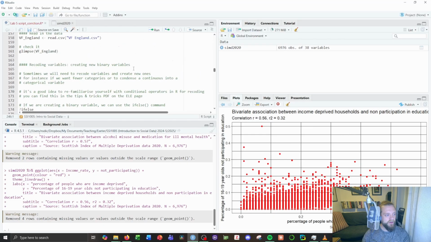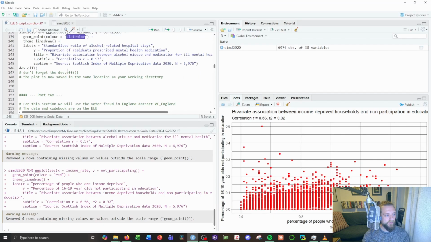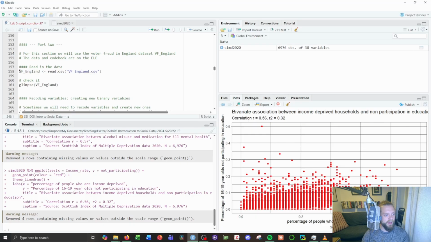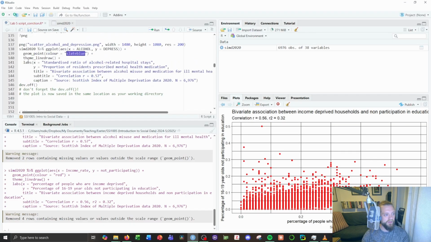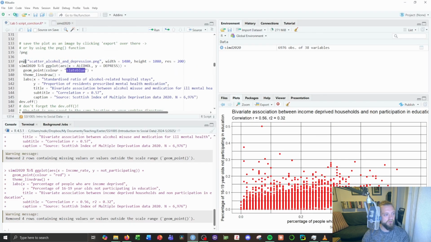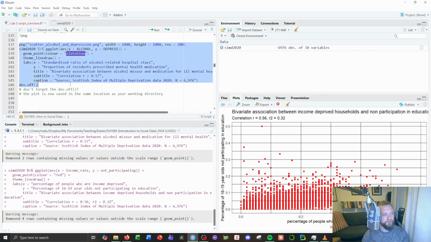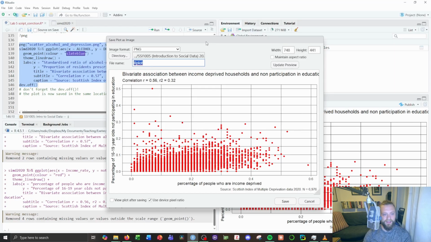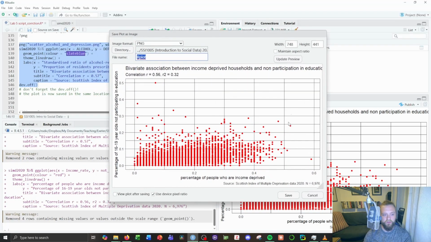Okay, so the final thing we're going to look at today is this part 2 here, which is about recoding variables. The last part here is just saving this as a PNG. So we can use code to do this, but equally we can come over here to export. This maybe is a little bit easier. This is another one of those things that RStudio helps us to do.